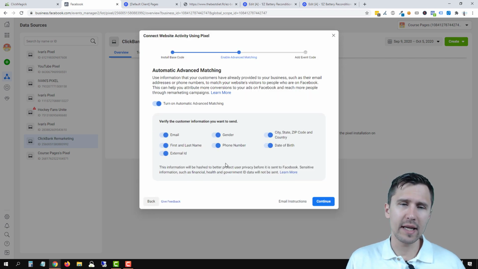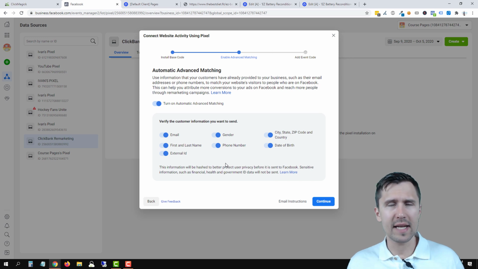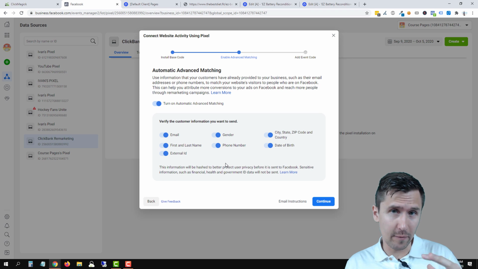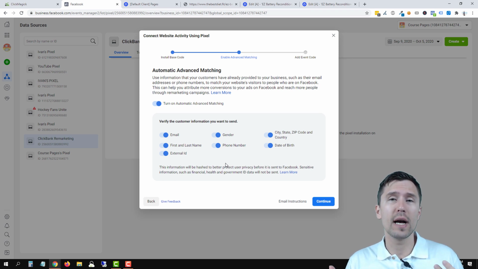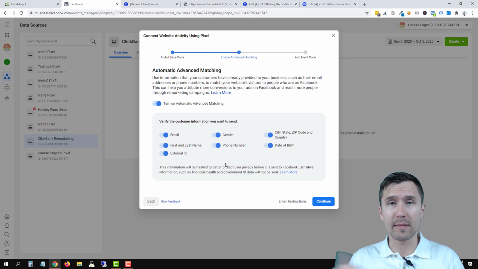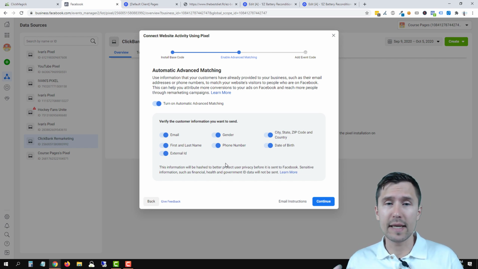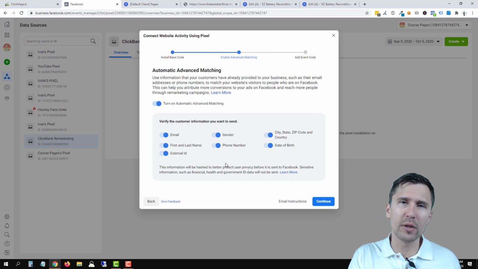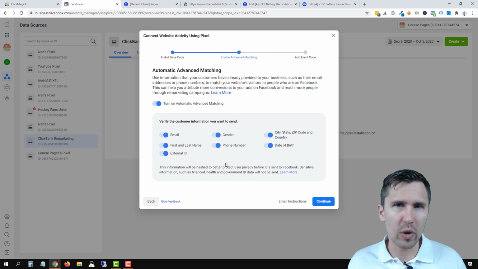What this will do is, if you're asking for somebody's name, email, or gender on your landing page, which we're not, we're just asking for the name and email, Facebook will try to match that information with their database. Once they get a collection of people, they're going to try to give you an idea, using audience insights, of what your audience is about, their demographics, their interests, all that stuff. It doesn't breach any privacy law, so they're not going to give you the exact name of the person, but they'll gather a collection of people and say, okay, these people generally like hockey. These people are generally males ages 18 to 24, whatever, okay?